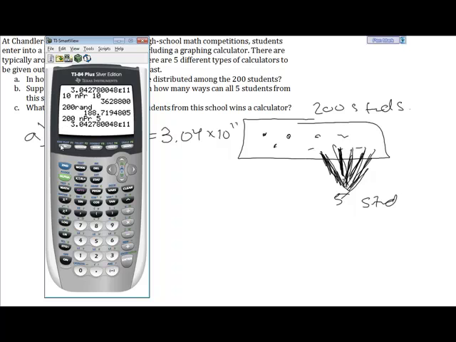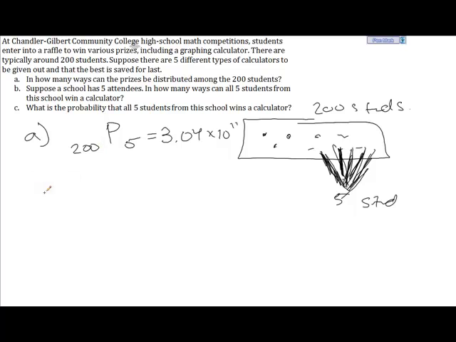And because this is such a large number, we'll actually store it in our calculator. The way we do that is by just hitting the store button. That takes our answer from the previous line. This little arrow means store it into, and now we'll select where we want to store it. You've got a bunch of different letters here in green. I'm just going to hit alpha to get the letter and press math, and that will display an A on my screen. So now when I hit enter, it's stored that result in A. Now anytime I pull up A, it should show up as that number stored in there. That just helps me for calculation purposes to not have to round.